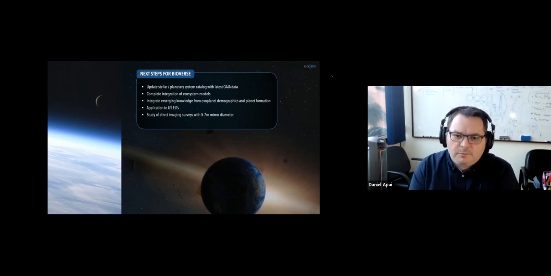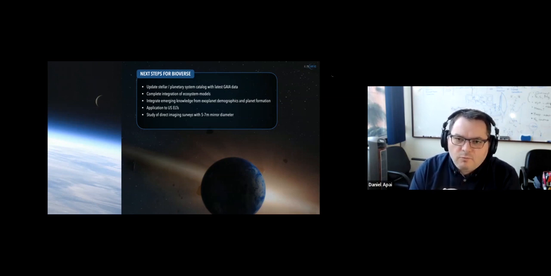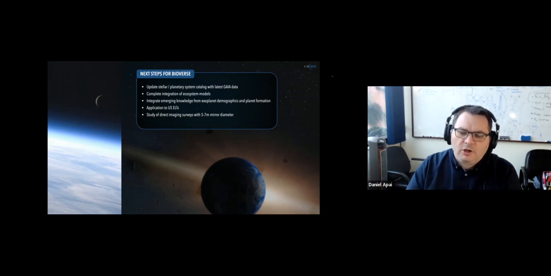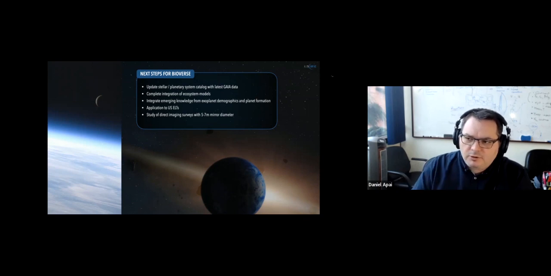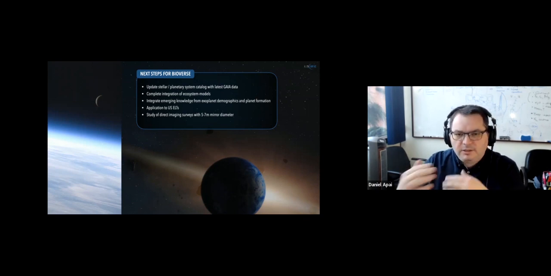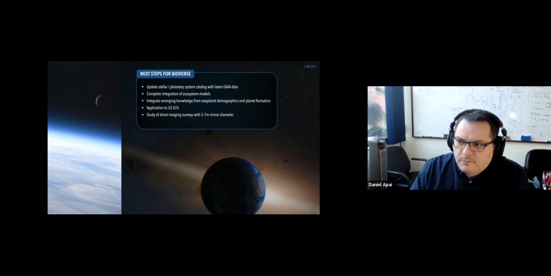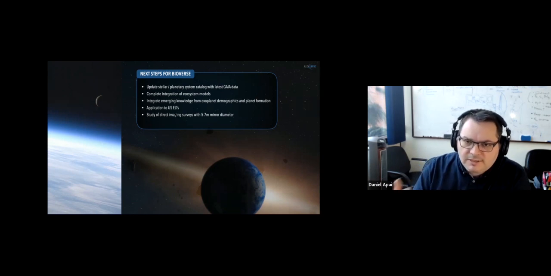And so what are next steps for Bioverse? We are working to update the stellar and planetary system catalog, in part based on the latest Gaia data. This is where Kevin Hardegree-Ullman is leading. We are working with Régis Ferrière, Stefan Manzave and Antonin Affholder to integrate an ecosystem model they published, to provide a simple but fundamental ecosystem model and evolution pathway that will allow us to test hypotheses. We plan to apply this to the US ELTs to assess their hypothesis testing power.